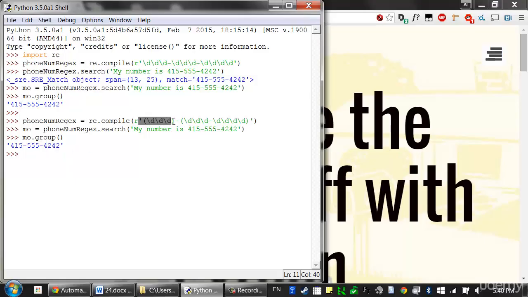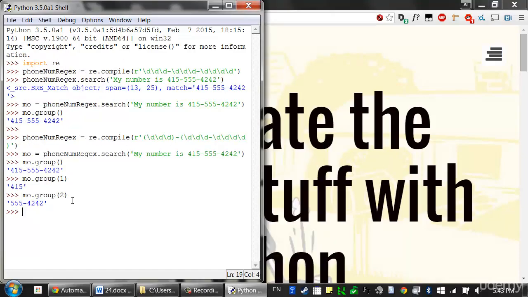This first one will be group 1 for the area code, so we can just pass an integer 1 to that group method, and then it'll return just that first part, just these first 3 digits, which were right here. Note that it doesn't need to actually match a literal parenthesis inside the text that we're looking at right here. And then the second group is the second set of parentheses right here, which are around the main phone number part without the area code. So we can just pass 2 to the group method to get that part. So this is really handy syntax to put things inside groups when you just need to grab a specific part of something. So parentheses have a special meaning in regular expressions. They mark out where the group begins and ends.